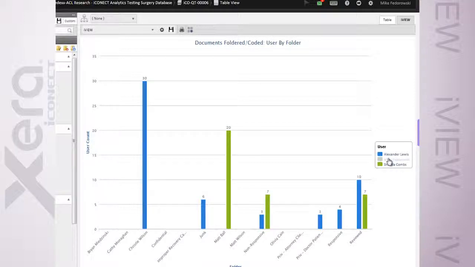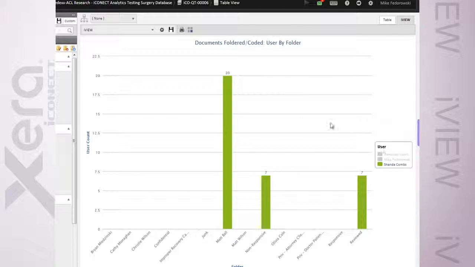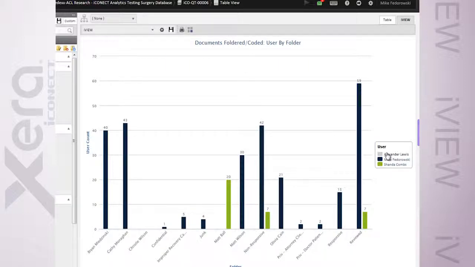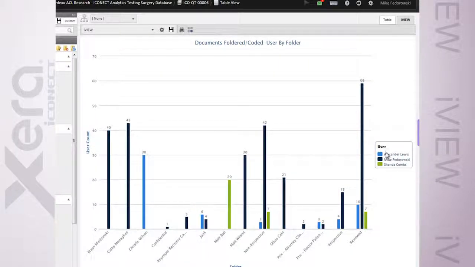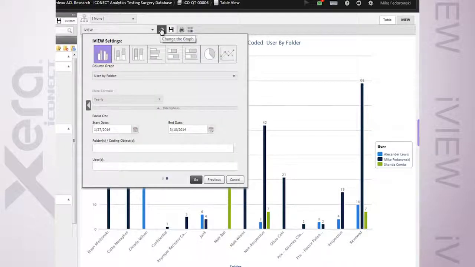And again, these are dynamic. I can walk through, I can zero out and remove certain reviewers to take a closer look and see exactly who may or may not be pulling and reviewing their fair share of documents inside that data set. I can also easily rearrange this down to individualized reviewers as opposed to an overview of what my team has been doing.